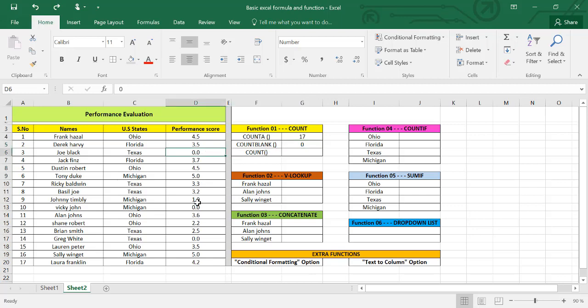What if I remove these zeros from the complete list? You can see the total blank values, because it calculates the blank cells, which are 3 in number, and COUNT gives 14, in which the numbers are present. So the numbers are present in 14 cells while the 3 cells are blank. The total makes 17, and these are the 17 total scores of journeymen.